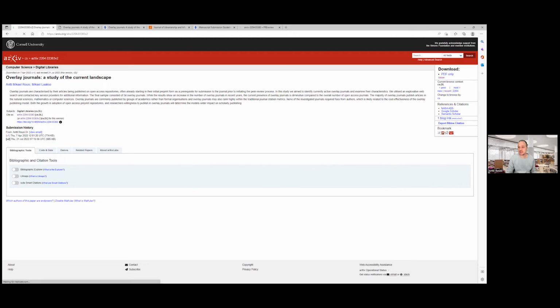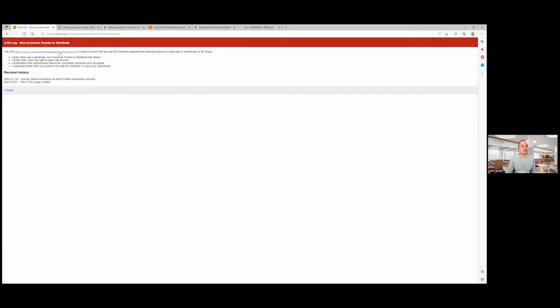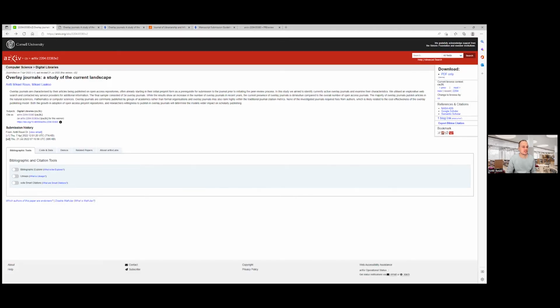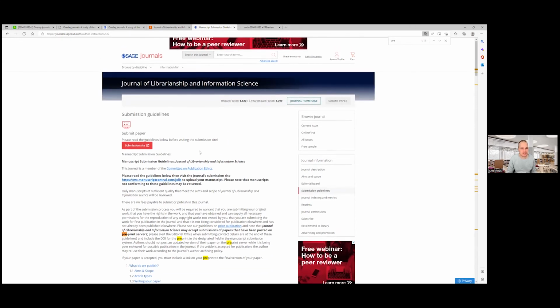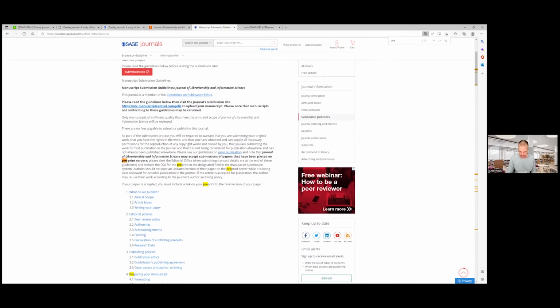And again, the license in both was the same, this very restrictive arXiv license in these first two versions. Then of course we needed to study, as Katri mentioned, whether the journal also accepts preprints, so we looked at the journal guidelines before sending it. It says that the Journal of Librarianship and Information Science may accept submissions of papers that have been posted on preprint servers, and you have to alert the editorial office when submitting. So there was a note to the editor where we said, please note that this preprint version has been published in arXiv prior to submitting this to the journal.